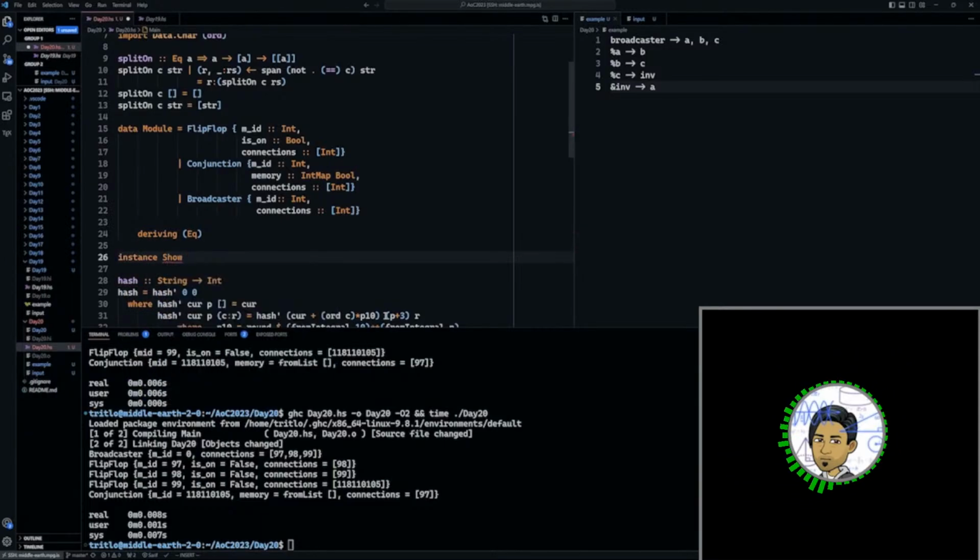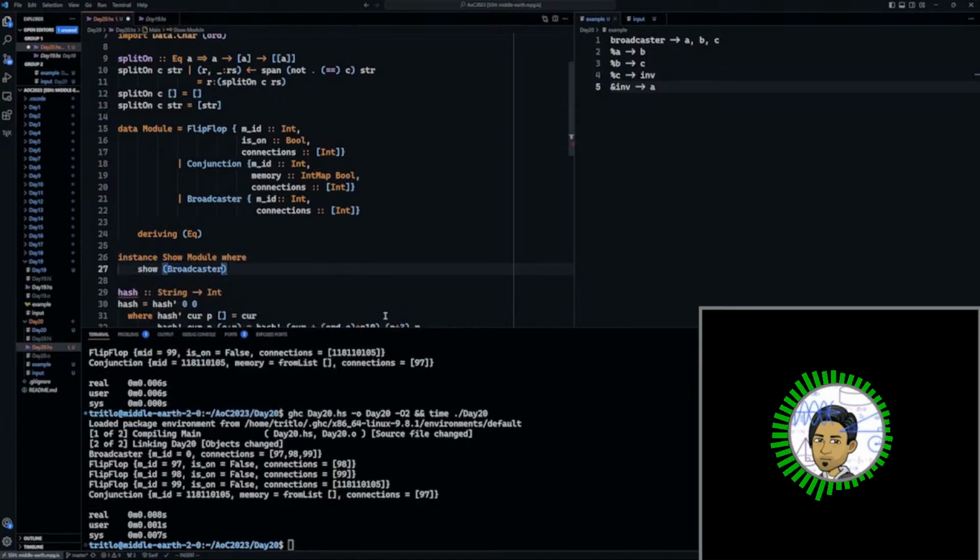Instance show module where show broadcaster. I don't care about the ID here. Cons is equal to, and that's just then print broadcaster. And then I'm just gonna show the connections.